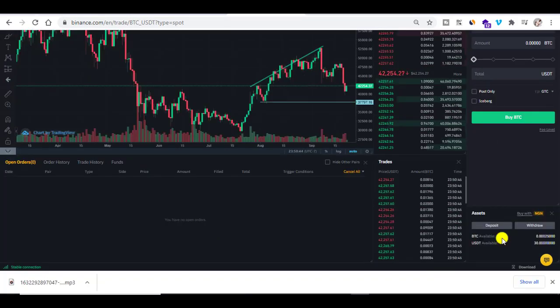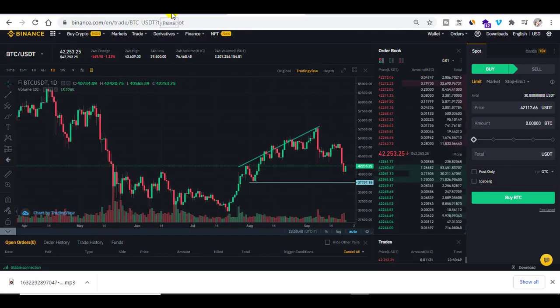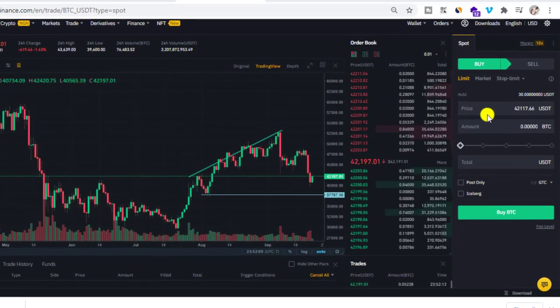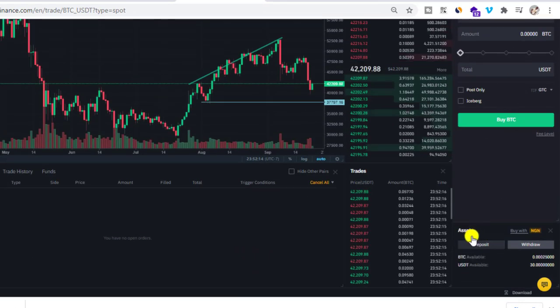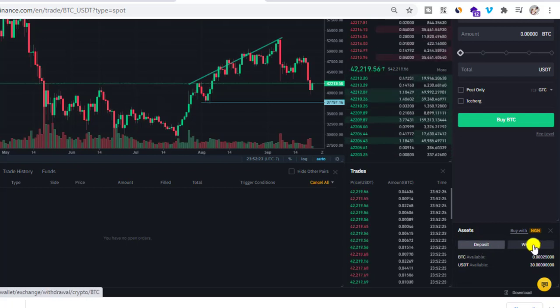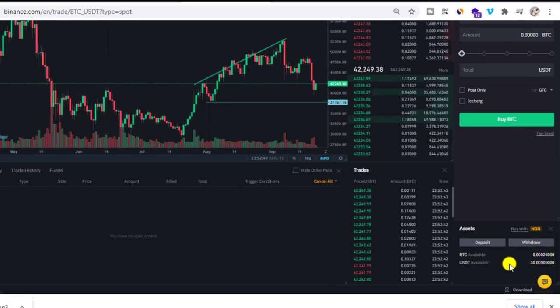Now, let's take a look at how we place buy or sell orders in practice, as well as how we manage the orders here. In the far right corner of the window, you can buy or sell coins, and at the bottom, we can see our assets based on the pairs we've chosen, as well as how much of each coin we have available. As you can see, we have 0 Bitcoin and around 30 USDT available, and you can deposit or withdraw from your account here, with 2 tabs at the top labeled buy and sell.